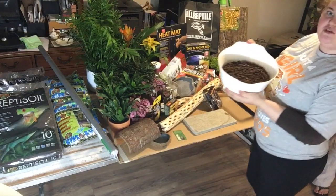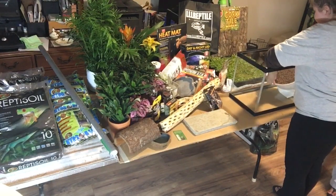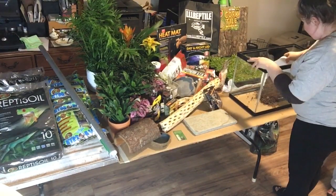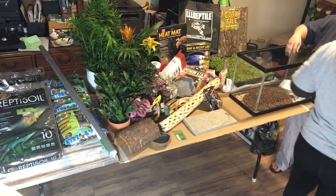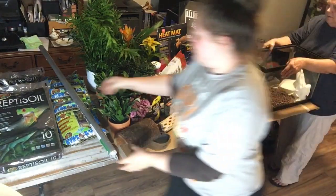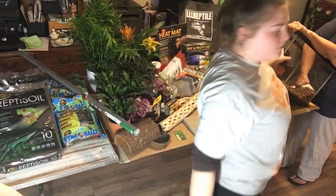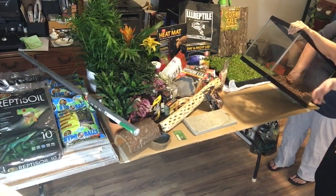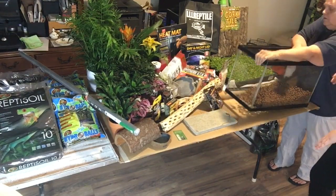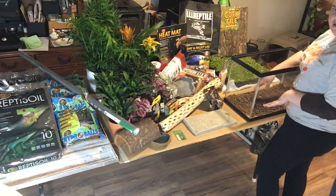Okay, so once we have our hydro balls washed, we're going to lightly put them into the enclosure, and we're going to spread them around. The bag looked like so, and we only used one bag for a 10-gallon aquarium, terrarium, whatever you'd like to call it. Right now she's just soaking up the excess water from the balls. And now I'm going to lightly spread them around so there are no little peaks of black.